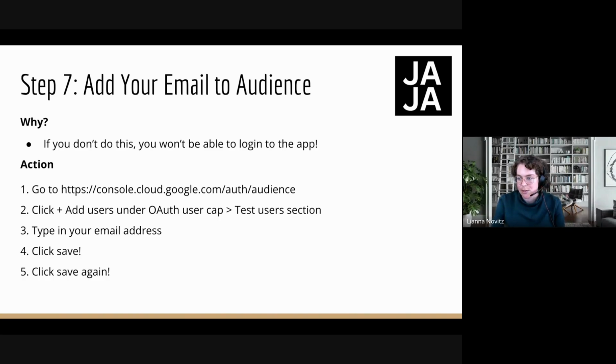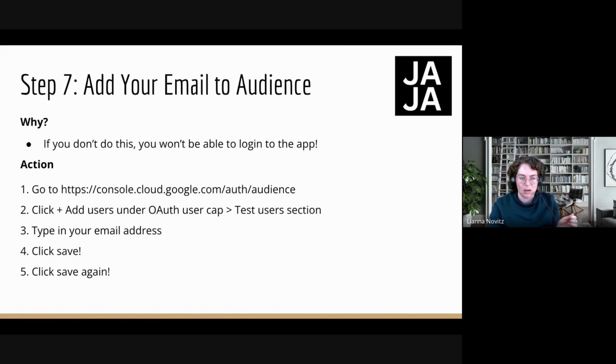Yeah, so the search part is when you click add or remove scopes, and where it says enter property name or value, you can actually enter gmail.readonly, and then it'll pop up with a value, and then you can select that and then click the checkbox. It'll look something like that. But yeah, don't forget to click update after you've marked things in the checkbox.